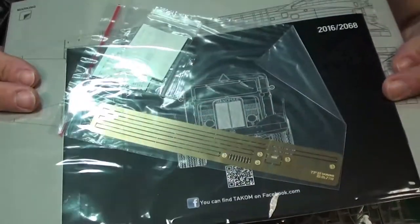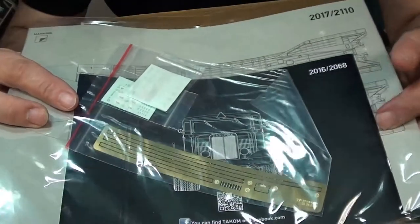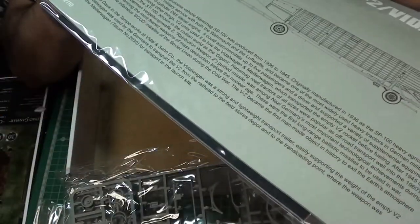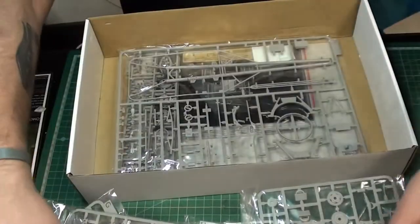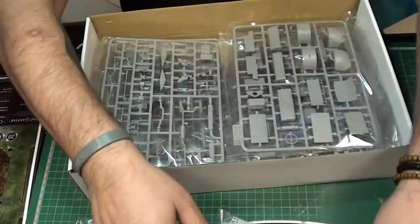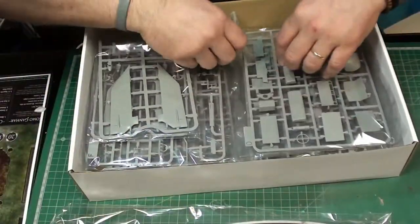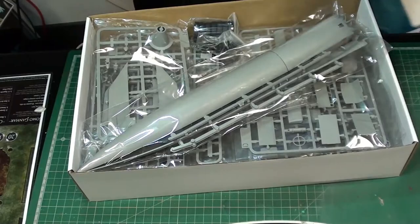You can see here the photo-etch parts, the decals, and inside we have the manual for building the Anomag and the other manual for the V-2. This is a very nice kit for the price, and I think you must give it a try — you are going to enjoy it. Now let's put this back in the box, trying to pack it as it came from the factory — the wheels, the gear parts, and the V-2 bomb go like this. Perfect, it's done.